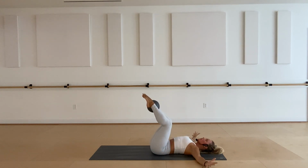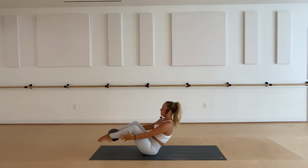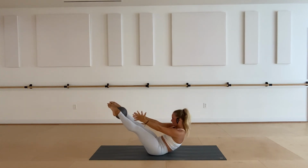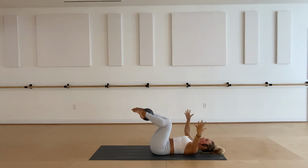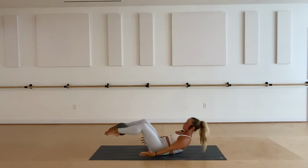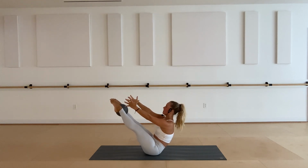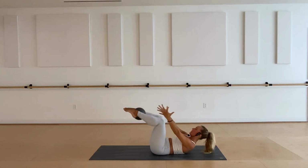Open wide. Scoop to lift. Option to extend those legs here. Point the toes. Reach. Roll down through the spine. Open wide. And scoop, lift. Find your balance. Reach the arms and legs long. Roll down through the spine.